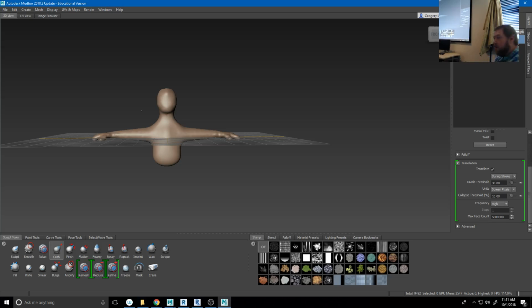So little bits at a time, you're going to be able to start sculpting the shapes you want. Right? I know this is not the shape I want, but let's grab this.